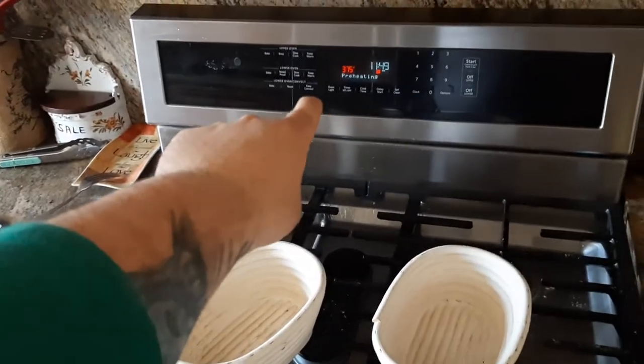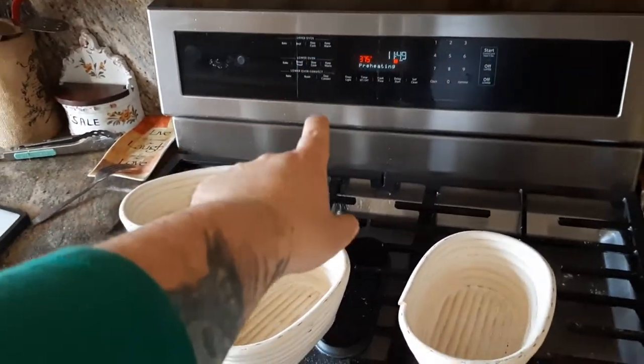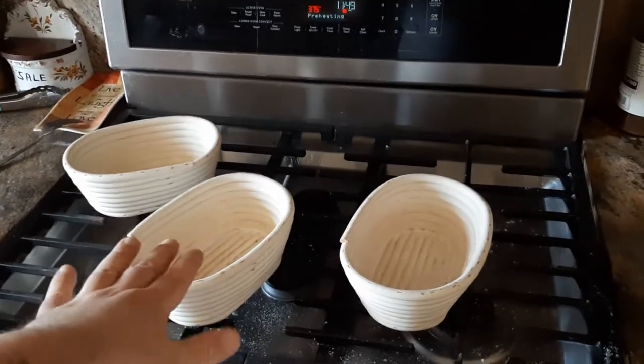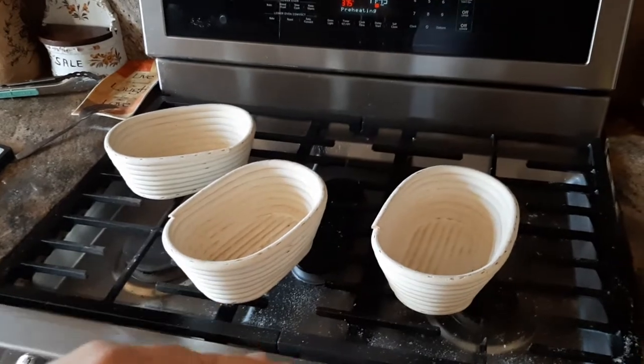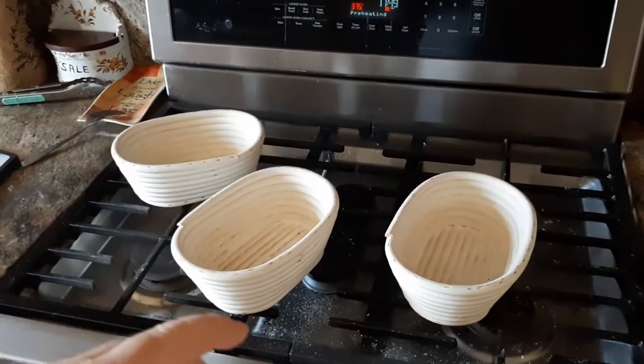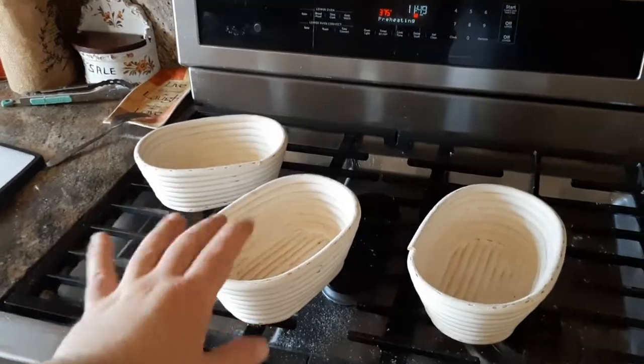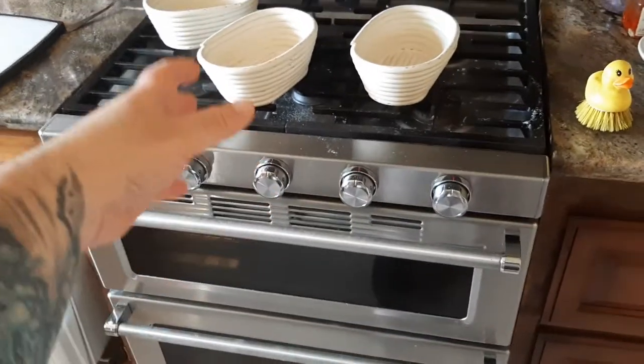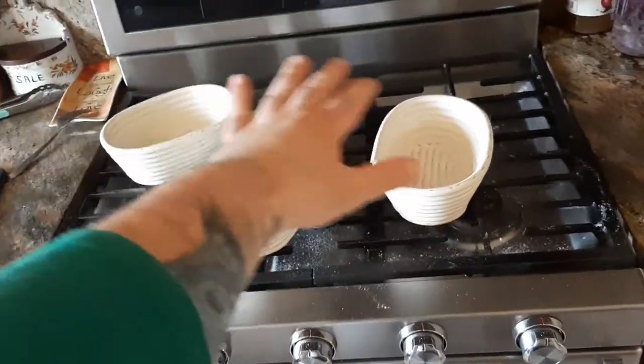Anyways, what's going on is I've got my oven going. I just went through a cycle of doing the fermentation process. The dough is in the banathons for 48 hours in the fridge — that helps them to rise beautifully. I've done other videos on how to bake bread, but this one is specifically about keeping these clean. So in my oven, I've got the dough and the bread in there baking away. Look at how crispy and crunchy it's getting.